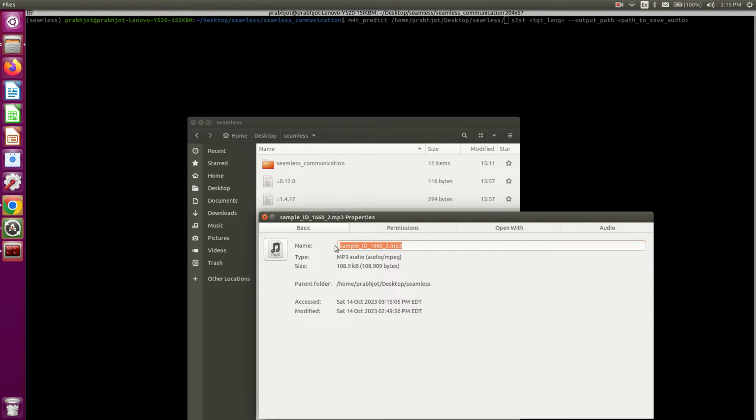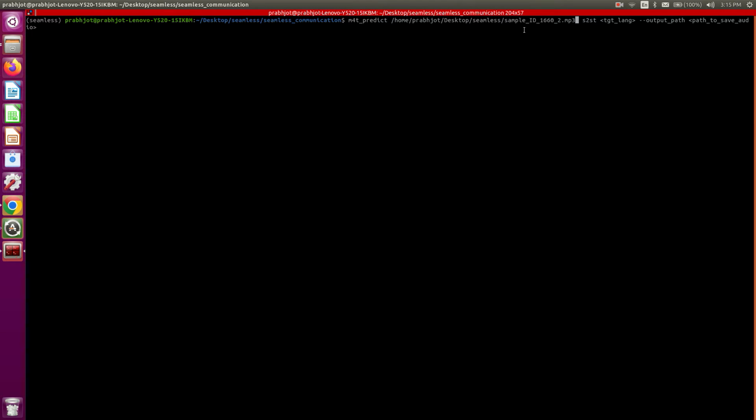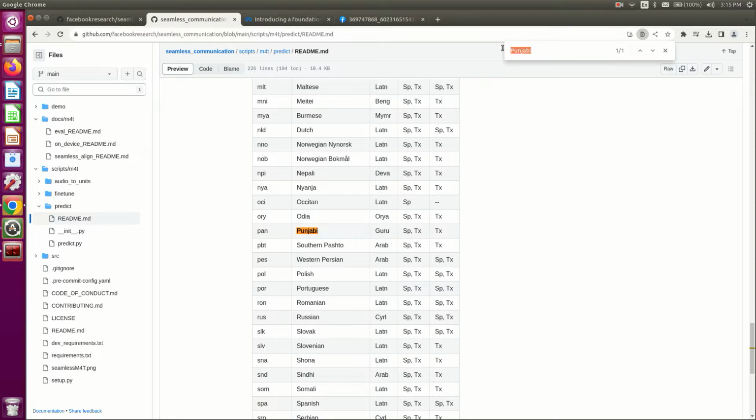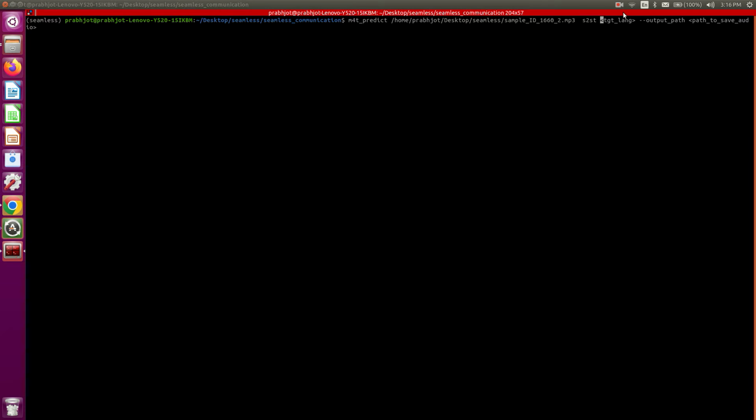In my case, the source audio that I have here is in the Punjabi language, and I want to translate this Punjabi audio to English audio. So I'm going to specify here the tag for the English language. If you want to know the code for the English language, we can come back to our table and search for English, and you can see the code for English is ENG, so we'll specify that here.